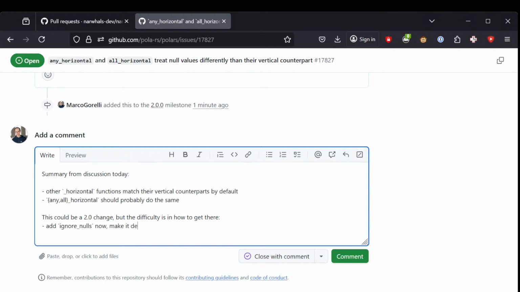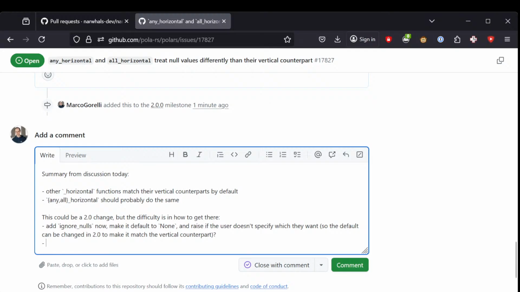Now make it default to none and raise if the user doesn't specify which they want, so the default can be changed in 2.0 to make it match the vertical counterpart, or add ignore nulls, make it default to false, so it's backwards compatible.